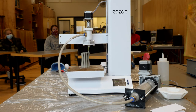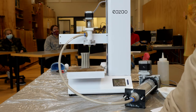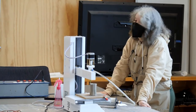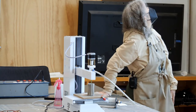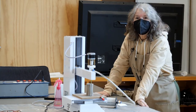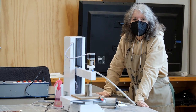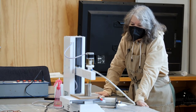All right, let's see. Almost there. Is there no clock in here, Rick? Is there a clock in here? Oh, okay. That's right. We started at 1.